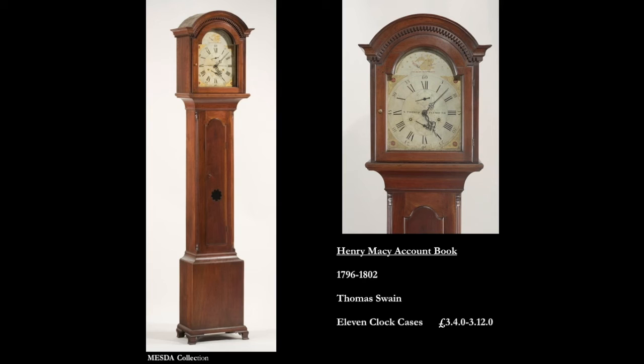Now, one thing that I think is interesting is that with all of the cases in this group, in a way that is distinct from the clock case that I would attribute to David Osborne, they all have these enclosed arched hoods. Now, these are very different from the clock hoods that June showed you, and the clock hoods that Nick showed you, that have very Pennsylvania-inspired scroll pediments. But interestingly, if you go to Dennis's book on Newport furniture, you'll see lots of clocks with these enclosed scrolled hoods. So I think this may well be a sign of that New England influence coming in very early and defining what the clock cases that are popular in this area look like.